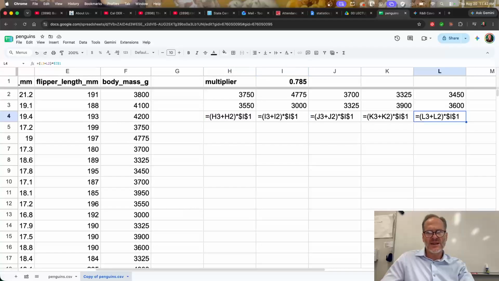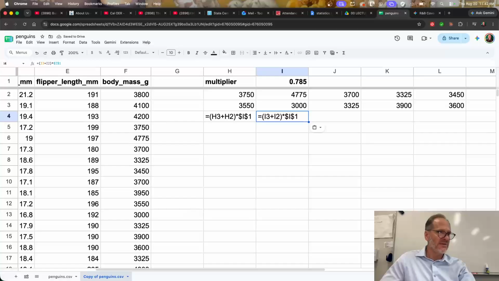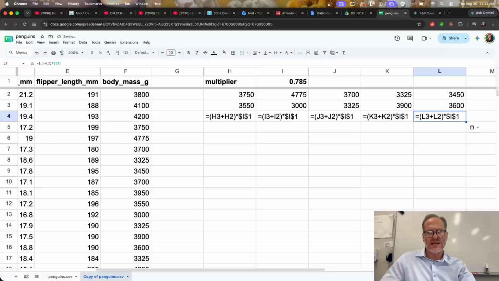And you can see this if I copy this one at a time. So Command C, Command V. It took the two cells right above it, relative to where the formula is, added them up, and then always multiplied absolutely by cell I1. Then copy it here, take the two cells right above it. Copy it right here, take the two cells right above it, L3 and L2, add them together, and then multiply by I1 always. You get it? Absolute references versus relative references.